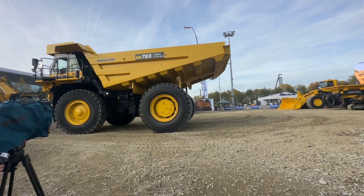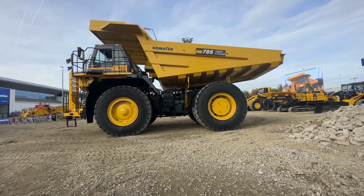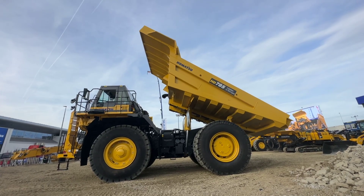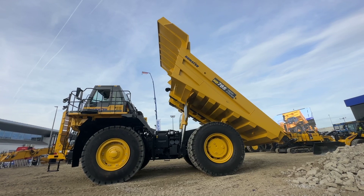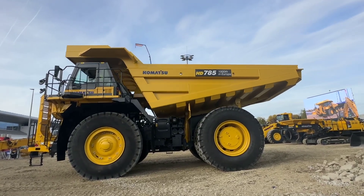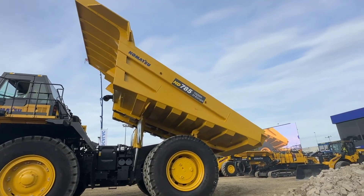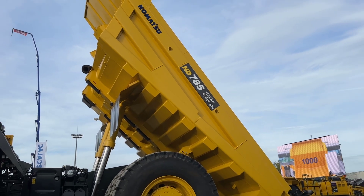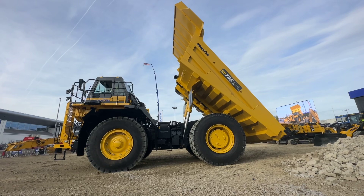Despite its enormous dimensions, driving comfort is really no different than that of a regular highway truck. Okay, the dimensions are a little bit different, and the payload is a little bit different, but the rest is sort of similar. What we see here is a length of over 11 metres, and a width of over 5 metres. If you look at this building, it becomes clear why we decided to put a rather large fuel tank in this — this one fills 1,300 litres. So if you go to the gas station, be sure to bring a whole stack of credit cards. This HD 785 is the 1,000th HD 785 that Komatsu is delivering in Europe. Right after Bauma, we're going to wash it all up, get it nice and clean, and it will be delivered to our customer in Germany. This puts Komatsu by far in a market leader position in the 100-tonne class.